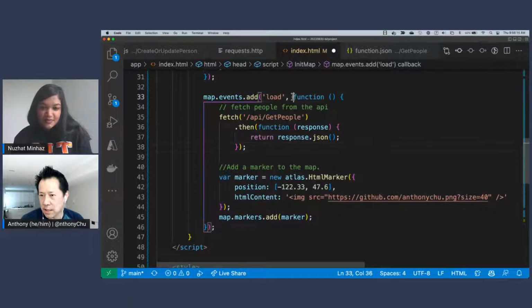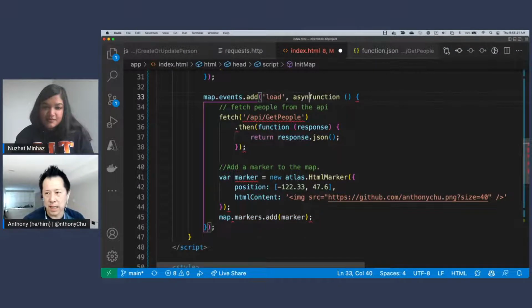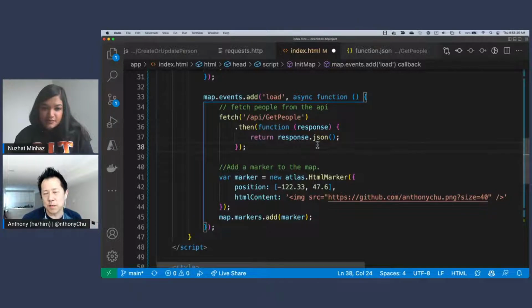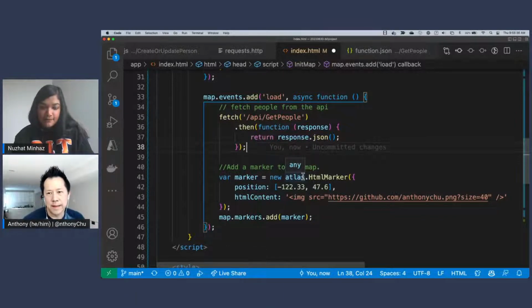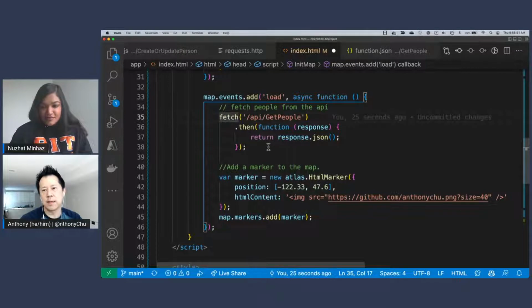I will use this feature of JavaScript called async await, which requires me to tag this function async. Async await is probably a more friendly way of working with promises in JavaScript, so that you don't have to have all these thens and catches and chain them together and figure out what they're doing. You can almost write your code sequentially. It's a lot to cover here, so I'm not sure whether promises have been covered in the camp so far. But it's something really cool to read up on. So we don't have to call .then and all that stuff if we don't want to.